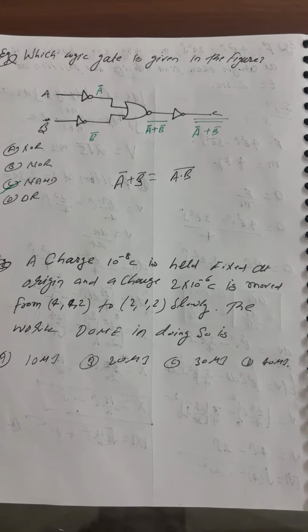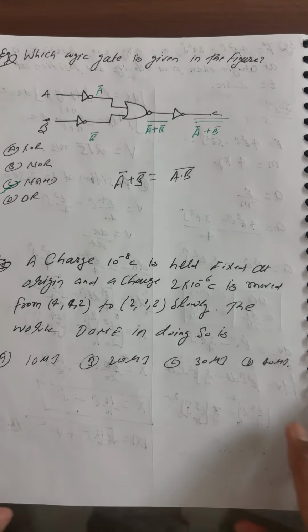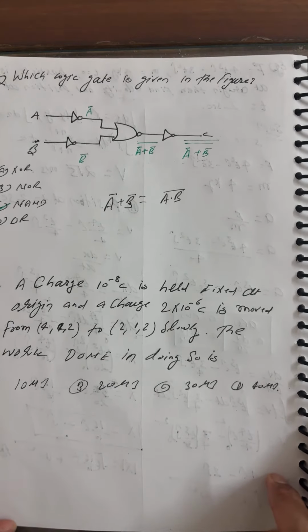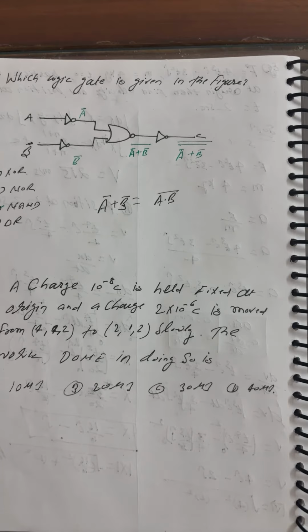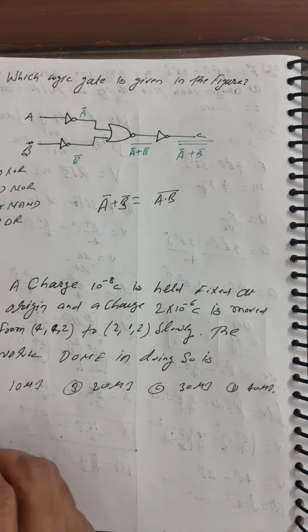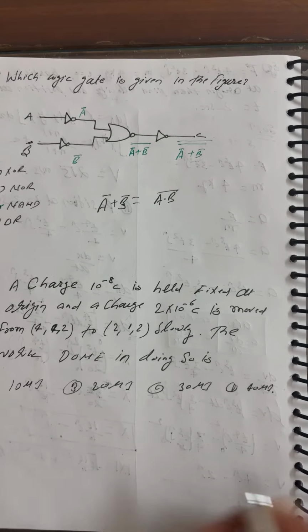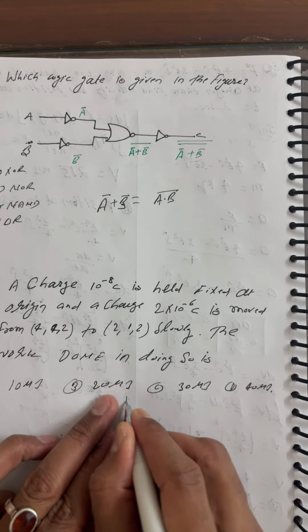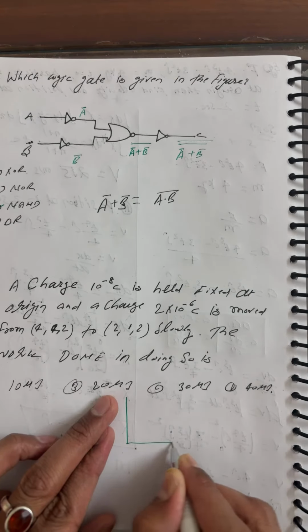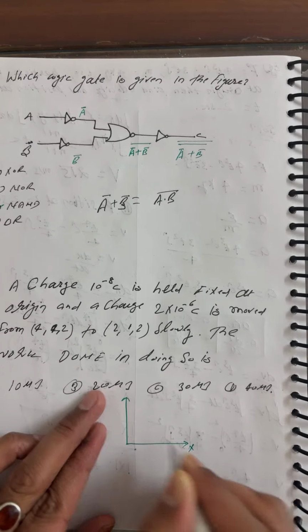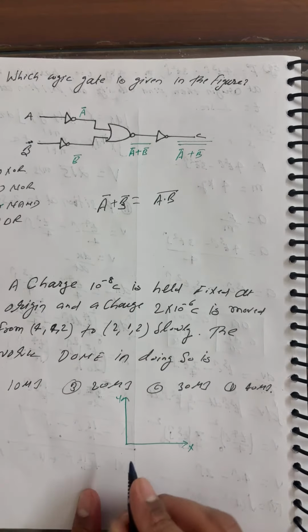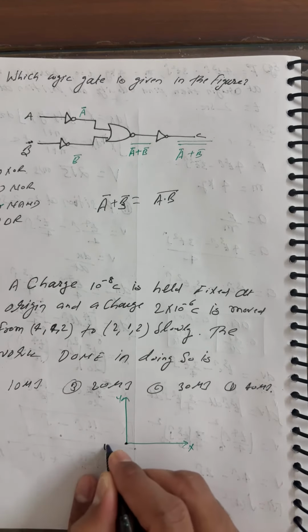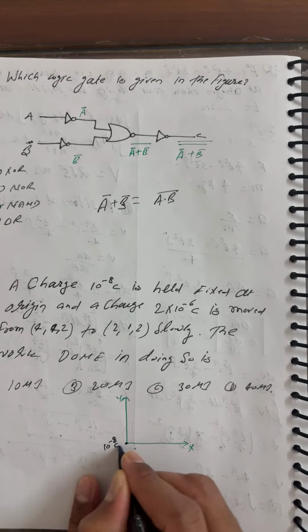Now, students, have a look at the next question. What does the next question say? Student, this is the question. Maybe it is visible for you. Students, a charge 10 to the power minus 8 coulomb is held fixed at the origin. Okay, students, you can make a diagram here. During study, I can say solving this question. What does it say, students? You can write, my dear, this is the condition, this is x, and this is y. What does it say? I can see this charged particle held at what, origin? So here, beta, you can write 10 to the power minus 8 coulomb.